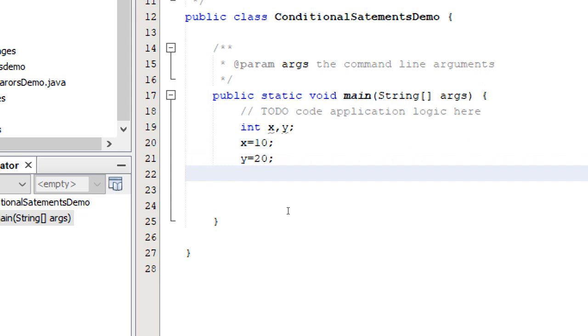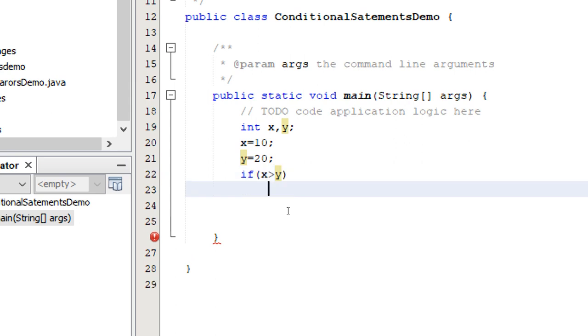So I will start with if, open parenthesis, x greater than y. Then if you have only one statement here, you can simply write that one. For example, I'm going to print x is greater than y. There is no need to put a curly bracket.